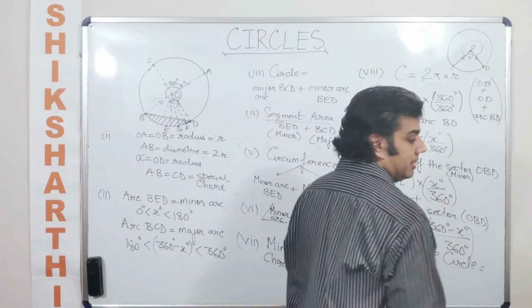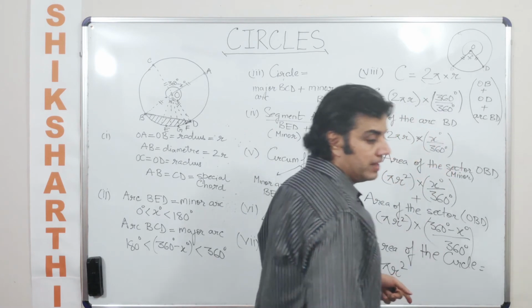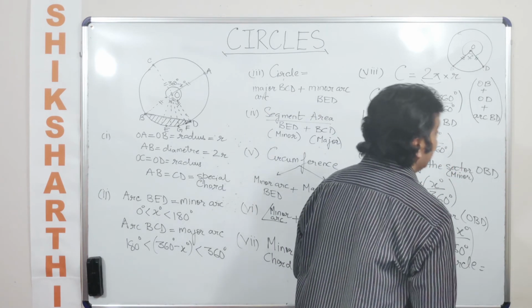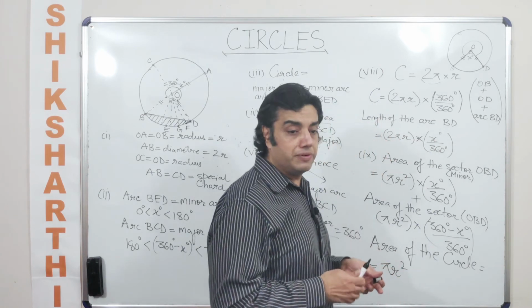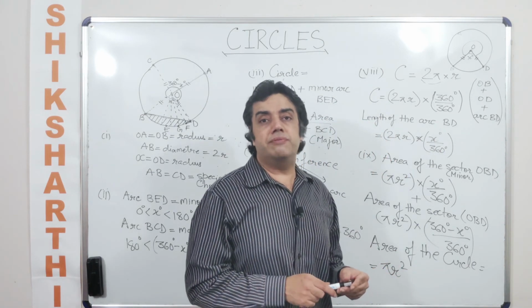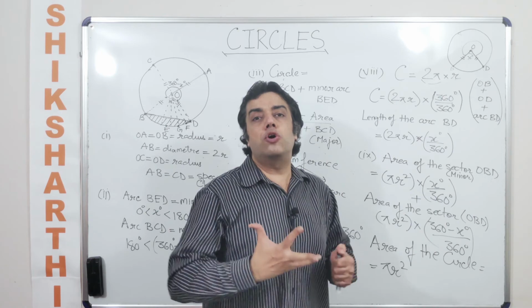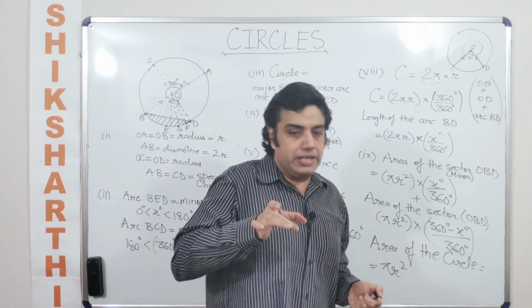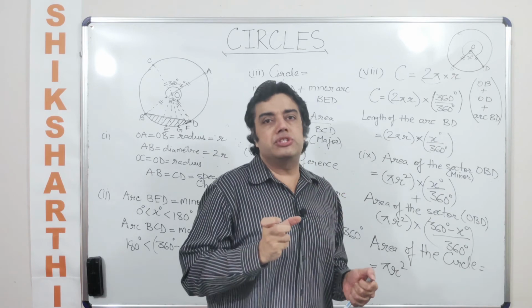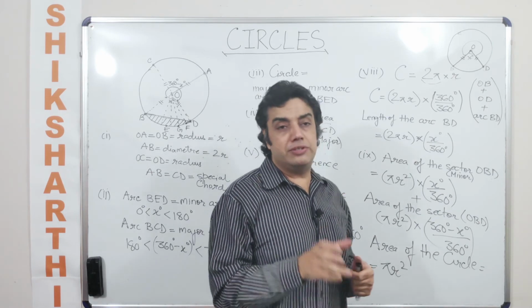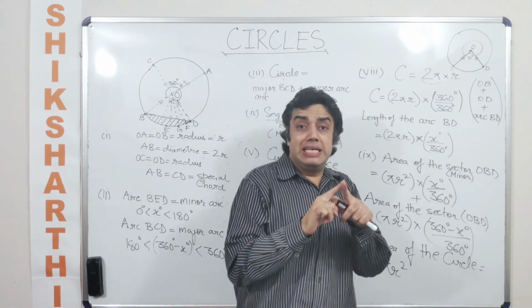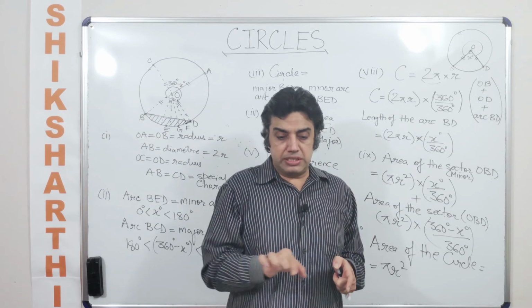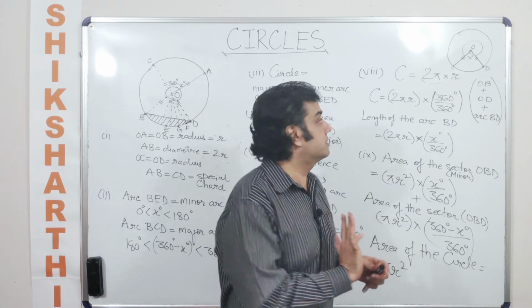So a sector can have a sector area also, and they may ask you to find the circumference of the sector. And when you are finding the circumference of any figure, you know that it is nothing but the sum of all the sides. In case of a circle, if you are taking a portion of a circle, the circumference of that portion would be the linear surface plus the non-linear surface, or the curved surface plus the non-curved surface.